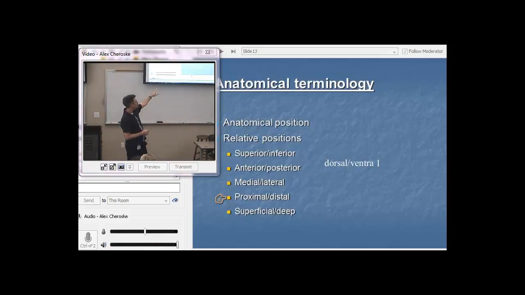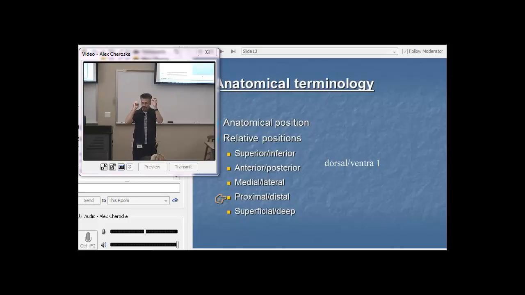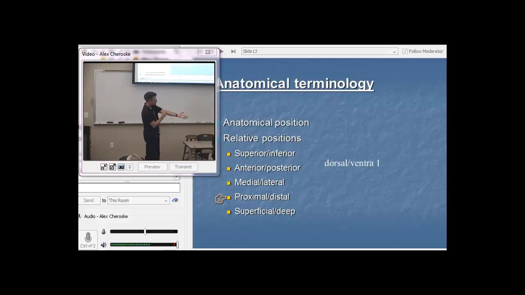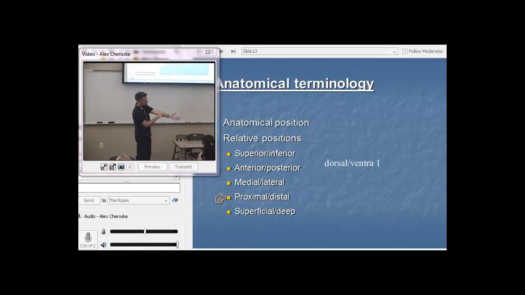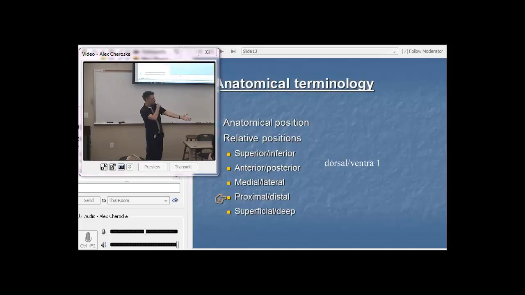When we look at those terms, distal means like at a distance, right? Proximal is just somebody's in close proximity, like a close talker, right? They're too close to you. So proximal and distal is talking about the distance out on the limb comparatively. So you could say my wrist is distal compared to my elbow, right? Or my shoulder is more proximal compared to my wrist. And you can use that on fingers and stuff like that if you want to.